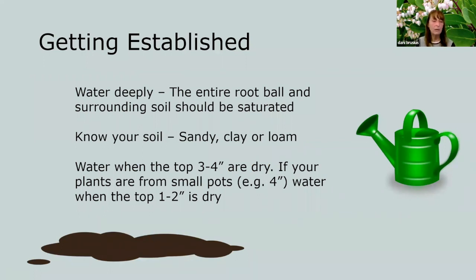Water the entire root ball in the surrounding soil, because you want the roots to go into that surrounding soil. You kind of have to get to know your soil, because with sandy soil, the water's going to move straight down. Everybody hates their clay soil, but in drought time, this is the perfect soil. The water spreads out instead of going straight down, and the clay holds on to water a lot longer, so you're not going to have to water it as often.